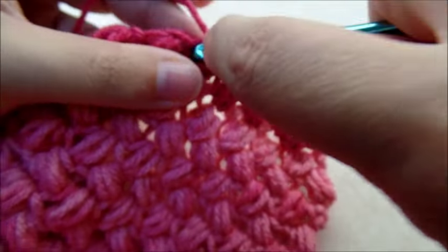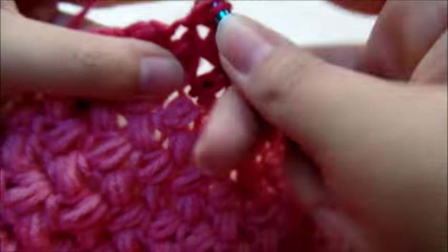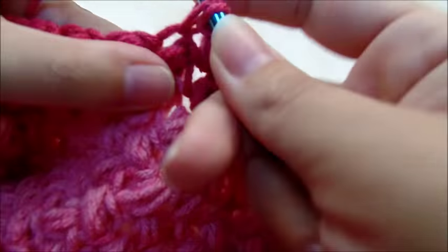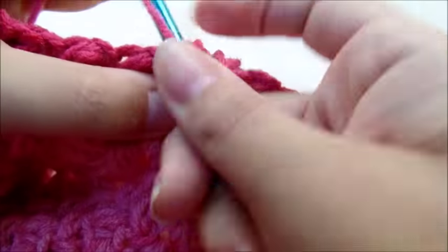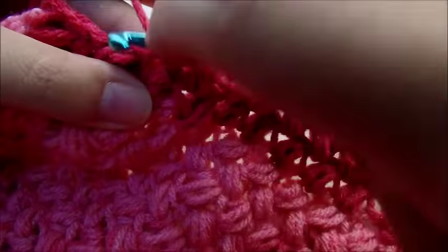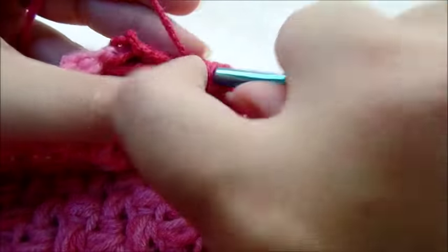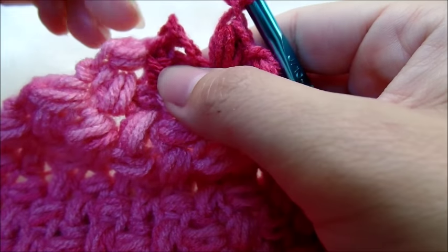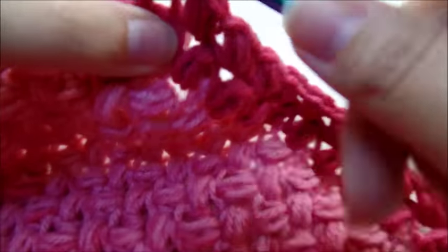And you want to keep doing it in that same way until you reach one puff, just like we did before. So I'm going to go ahead and finish this end out, and then I'm going to make a couple big pom-poms and tie them on. Just remember to always get the right last one here, because you don't want to go down and get the wrong one, because then it'll be all crooked. But you'll see it if you just look closely.